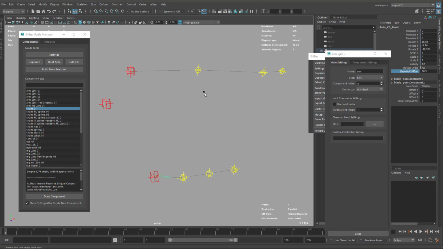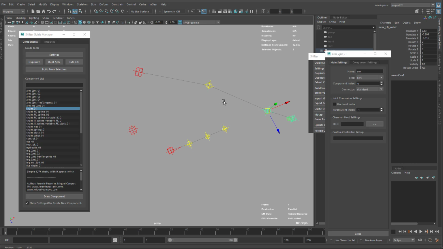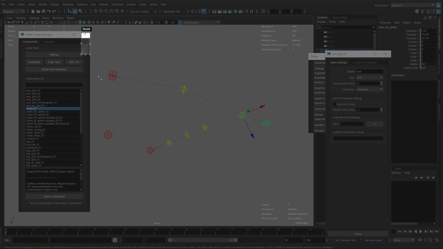So the guides, I would say, 99% of the time, are going to work only by position. So it means I place this, it's not important how I rotate my root or how I rotate my locators. What is important is how I place it. So if this is an arm and I have this plane defined by three elements, in this case, I'm just gonna make a quick paint here again.